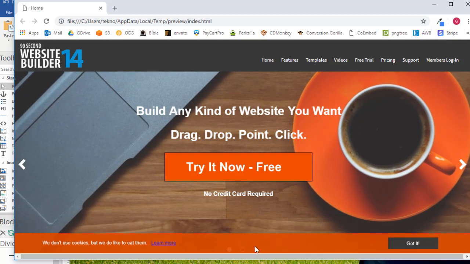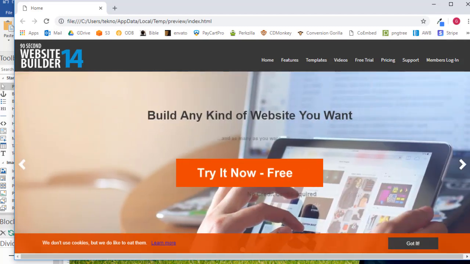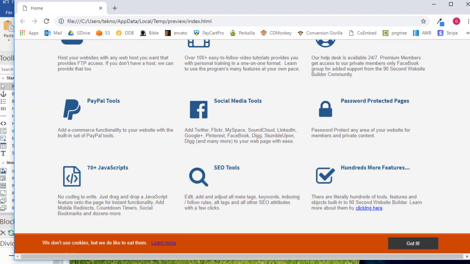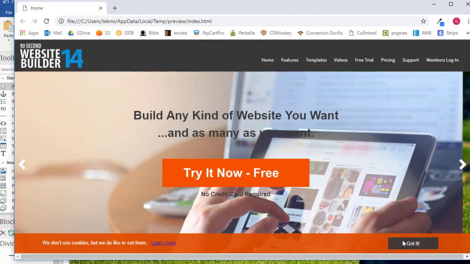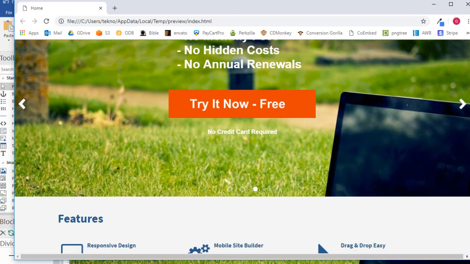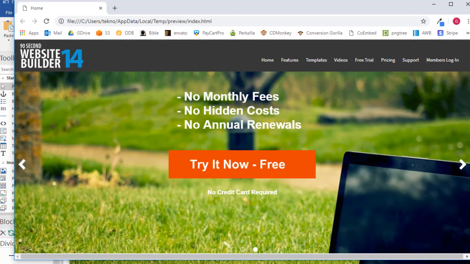So when the page loaded, I got my cookie policy, which is done with a sticky layer. I can't see that in the canvas. I want to see how it works online, and so I would do that. Let me click it to make it go away. Also, there's other things happening, and this is an important one.